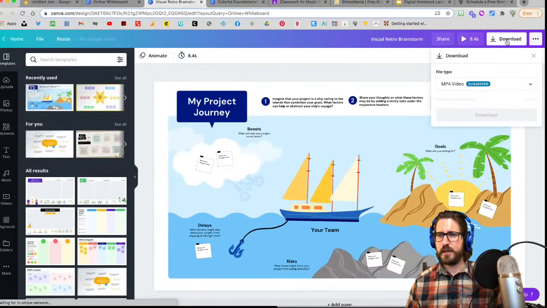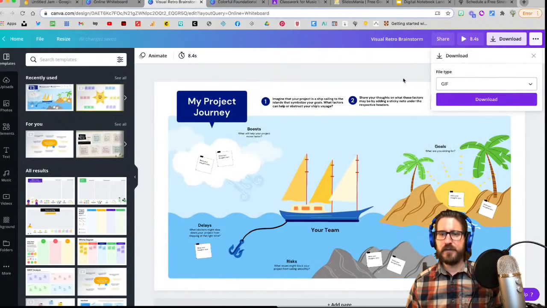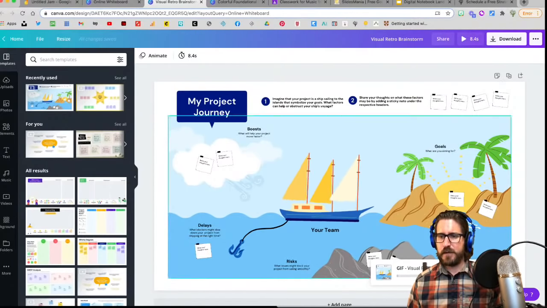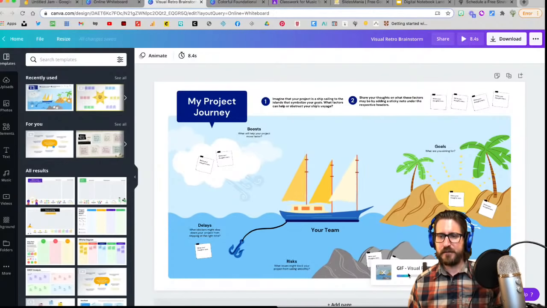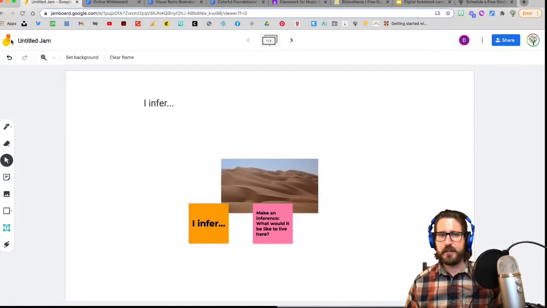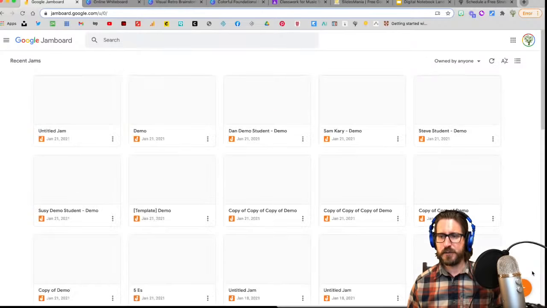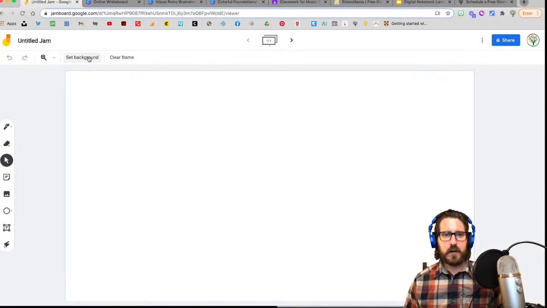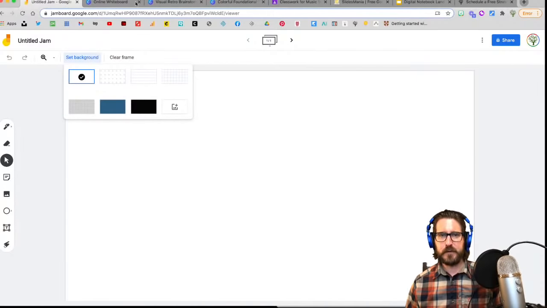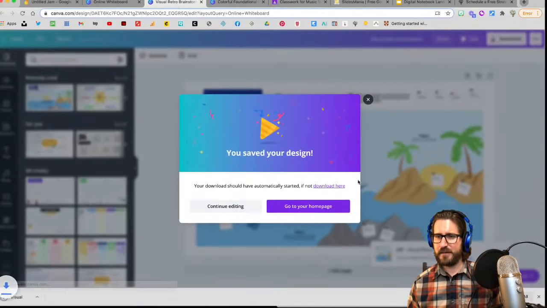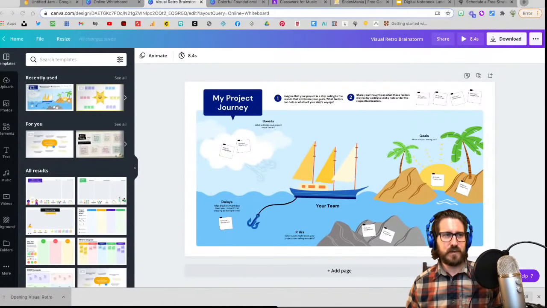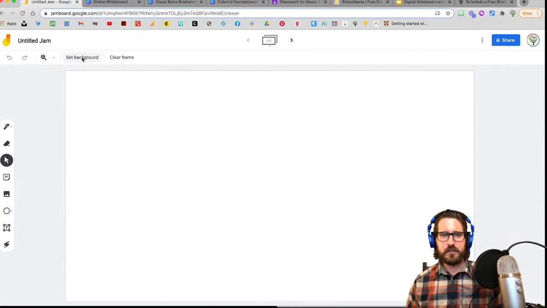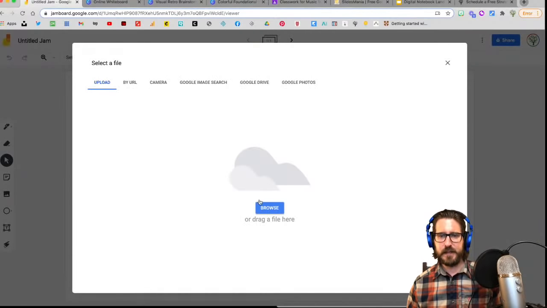And again, you could change all of this so that it applies to a particular project that you're doing. And then you would bring this in. And if you wanted to, you could bring this in as a still just by downloading it as an image. So I'll download this GIF, again, Visual Retro Brainstorm, make sure I remember that name. And for this one, I'm going to back out here and just create a totally new board. So I'll go back to set background and let me make sure I have it. Oh, not quite. Oh, there it is. Okay, Visual Retro Brainstorm. Awesome. Okay, so I'm going to bring this in.